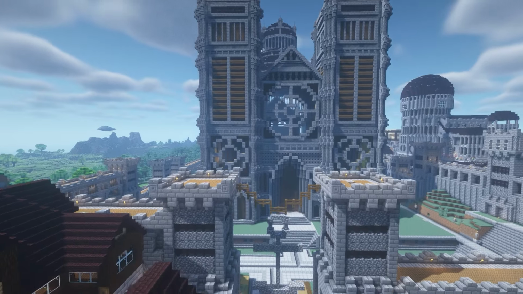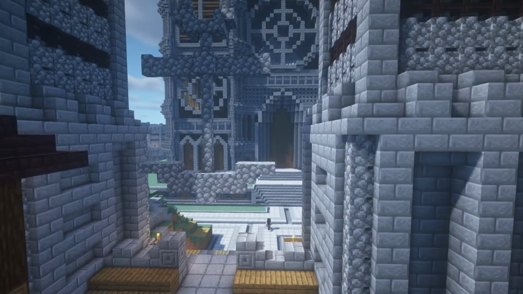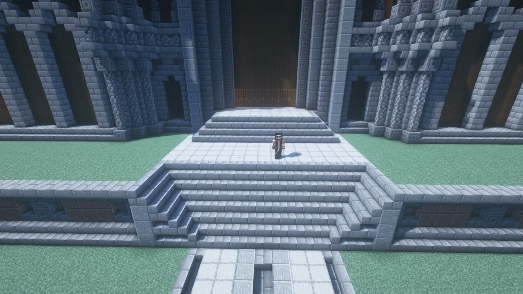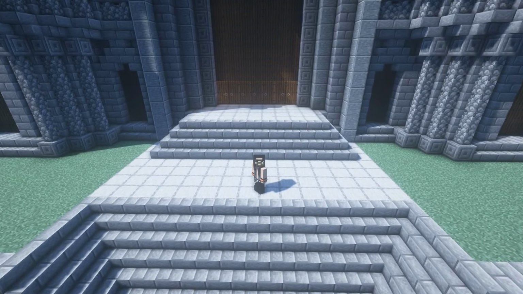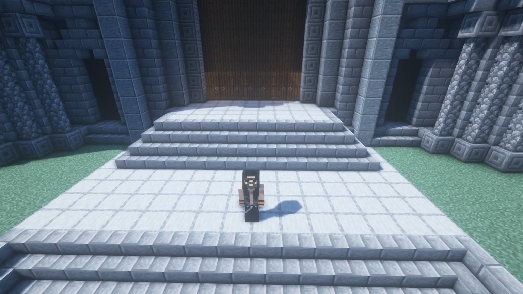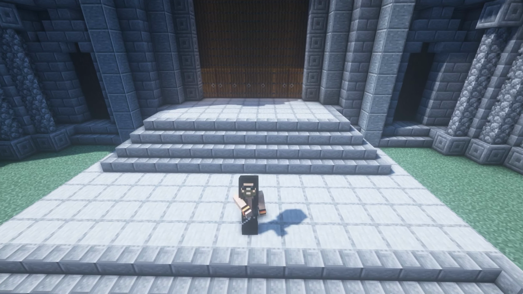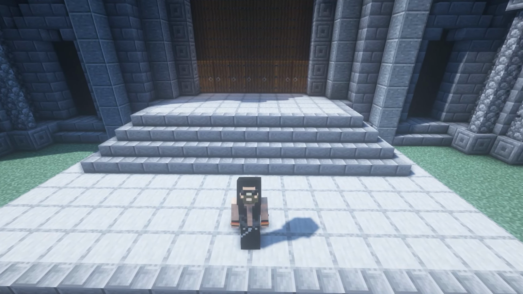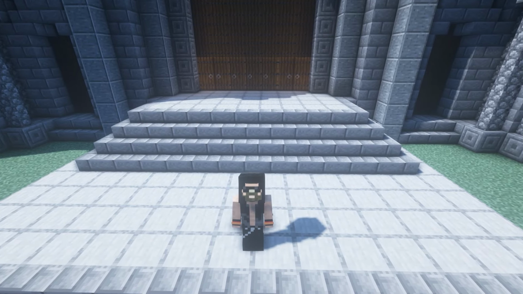Now, I built this before I'd even learned how to use elytra, and I love this cathedral. I always adored it, but I never got to finish it. I never did the interior. Since then, there's been new blocks introduced, and I've also learned some new building techniques. So I wanted to go back and revisit this build. So I've recreated it block for block, but also updated the cathedral design at the same time.